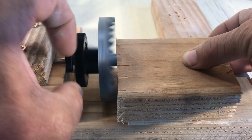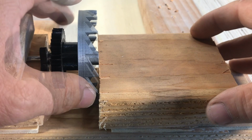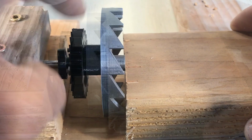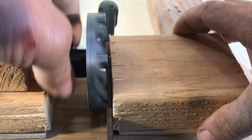I start tightening lightly the screws, and then I'm going to work out the escape wheel. The idea is to move sideways, see how it pushes with the thumb, and try to improve it. It's getting better. Tighten up, and then for the finishing touch, I use a file, I lock it with a block of wood, and I finish the teeth. See, now that's much better.